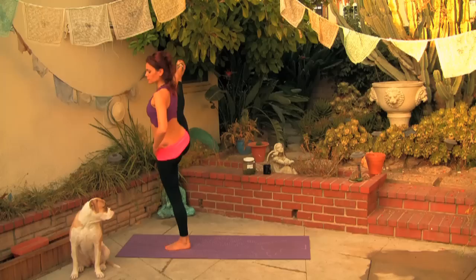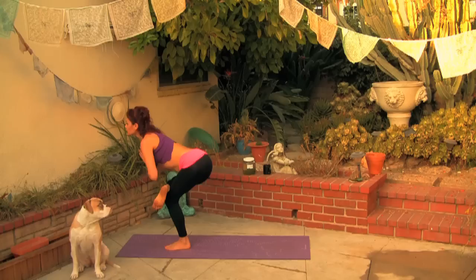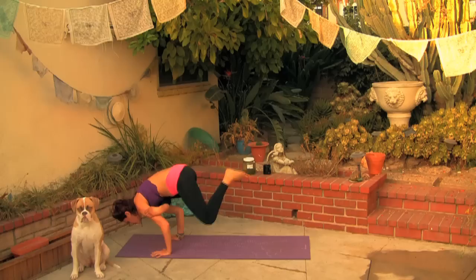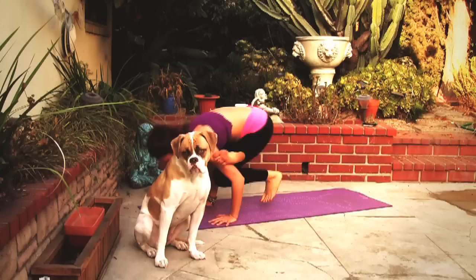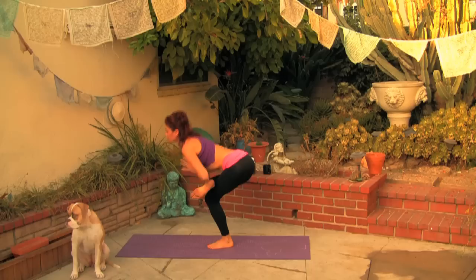Slowly coming forward, bending the left knee, bringing the right ankle over the left knee. Prepare for flying pigeon, or feel free to stay here. This is just further gonna open your hips if you wish to do the arm balance. Flexing the right foot. Coming out of this, you can sit for a second in this squat. Breathe into your hip. Straighten the leg.